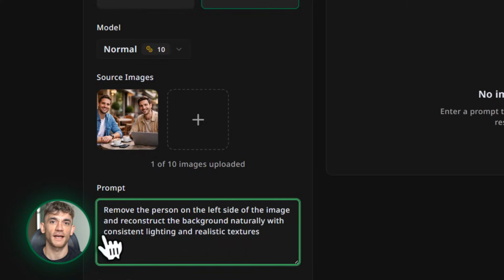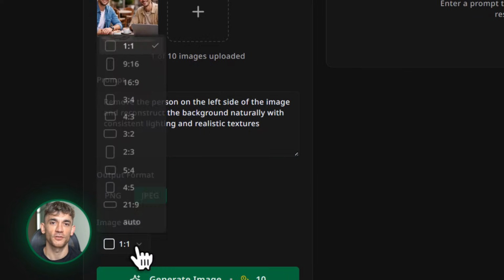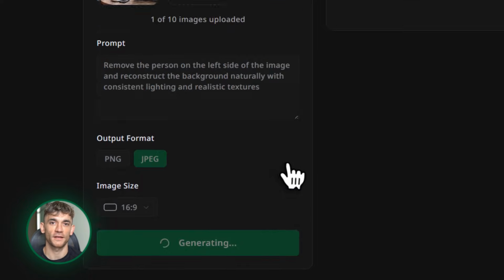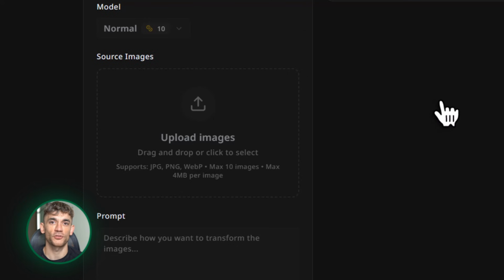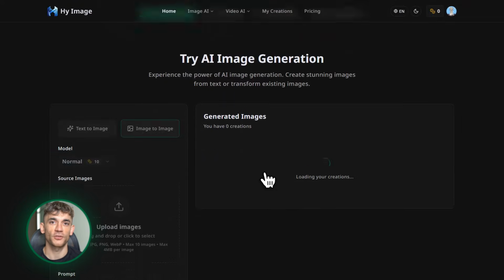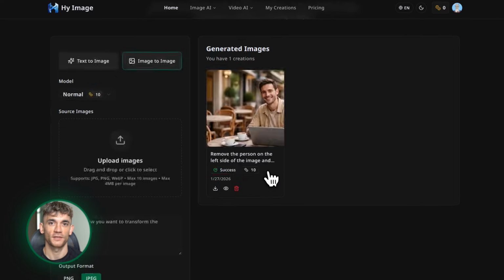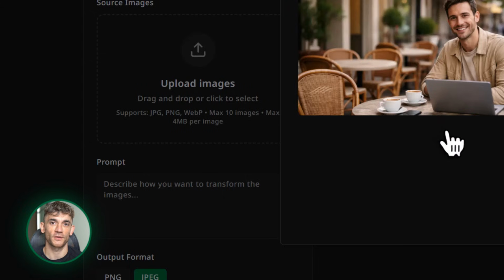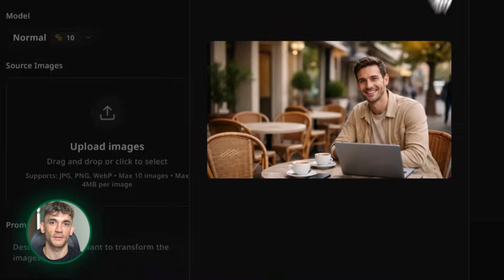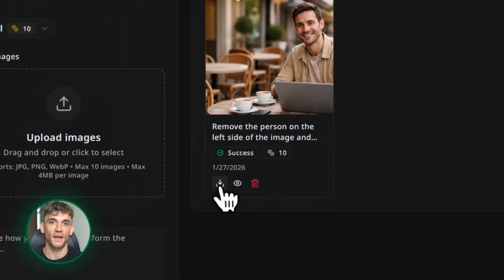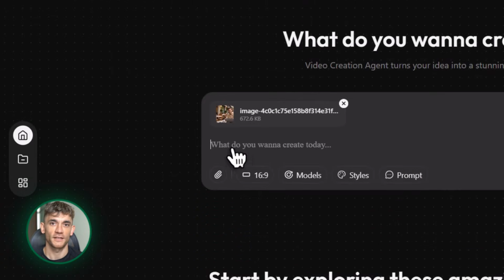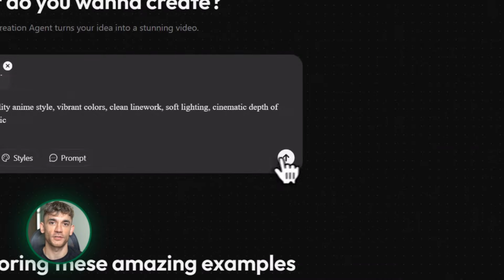Let's say you run the AI Profit Boardroom and you need to create social media posts every week. You could spend hours in Canva or Photoshop making graphics, or you could use Huan Image. Type a prompt like create a professional tech graphic showing AI automation benefits, clean modern design, blue color scheme, high quality. Get your image in seconds, post it, move on. That's automation, that's saving time so you can focus on growing your business.